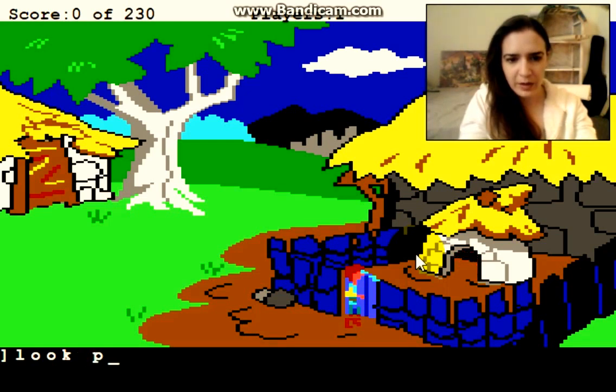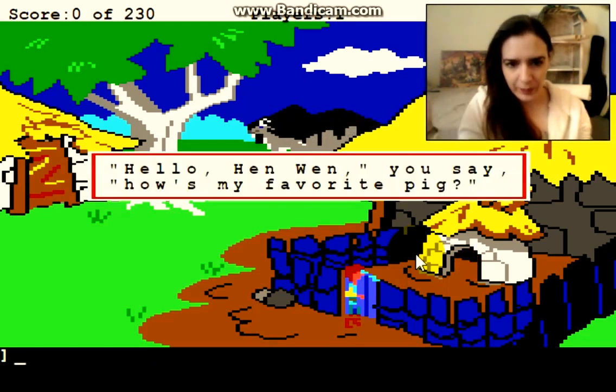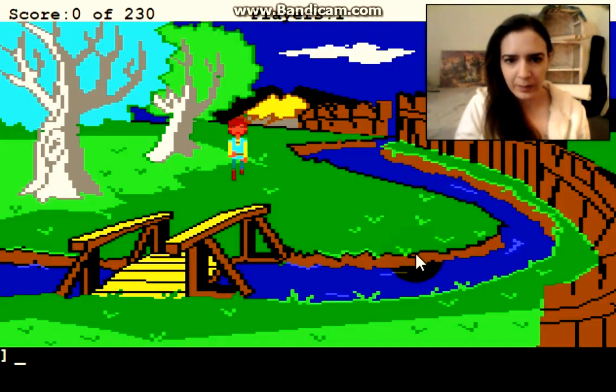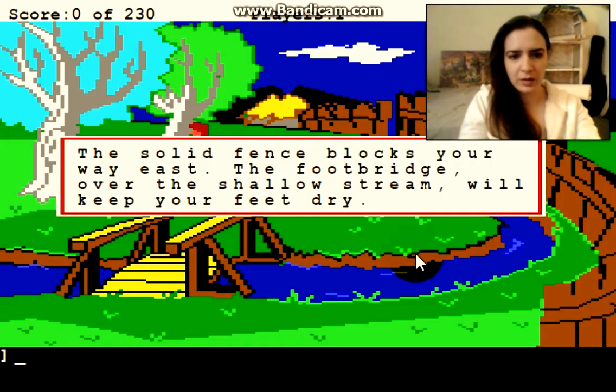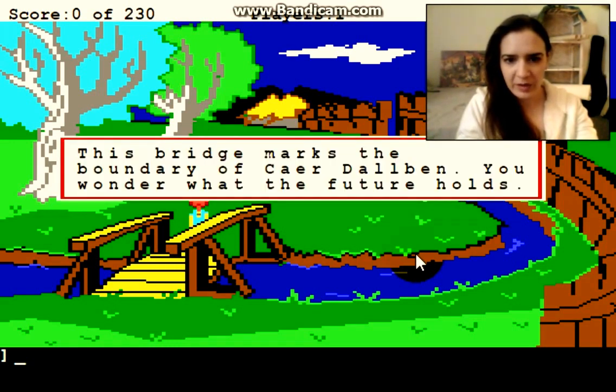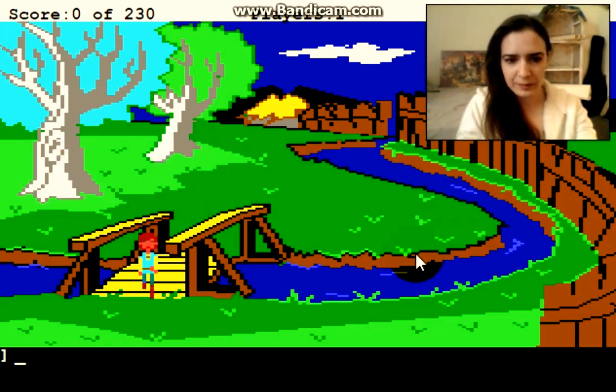Look, pig. Okay. Hello, Hen Wen. You say, how's my favorite pig? It does not reply. Oh, how cute. Solid fence blocks your way east, but a footbridge over the shallow stream will keep your feet dry. Okay. Bridge marks boundary of Caer Dallben. You wonder what the future holds.